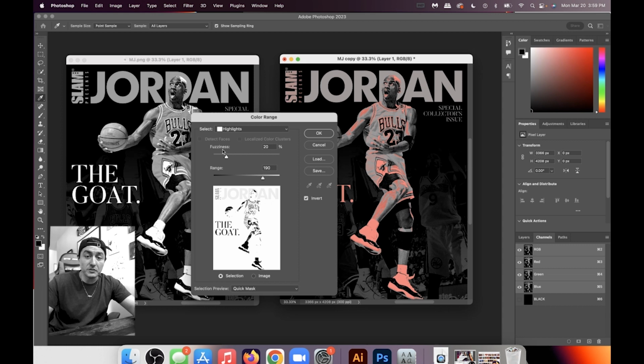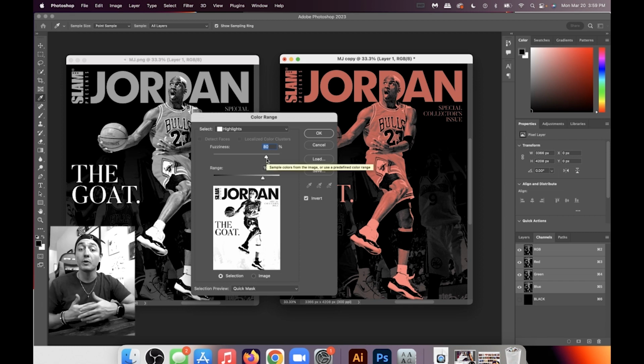So this fuzziness bar, I can come up here to this fuzziness, and as you can tell, it brings in, what do you know, more white. So you're going to bump this up since we're only doing a one color. This would be different if we were going to add highs, mids, lows, aka white, a mid gray, a black, aka 3 screens, 3 colors, 3 screens. In screen printing, each color is its own screen. We're trying to simplify things to not charge the customer so much and give them the same product.